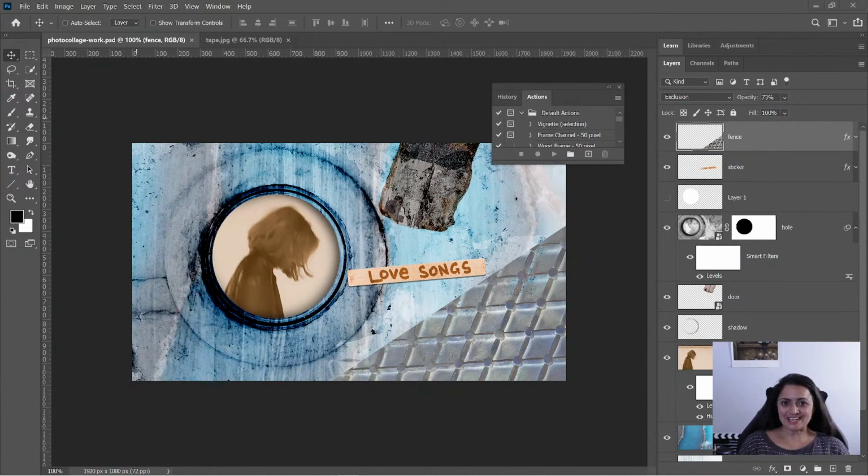I'm a motion designer and animator, and I'm here to teach you how to animate a photo collage that I created in Photoshop a couple of weeks ago. Now, if you're interested in doing this type of animation and you're pretty good with Photoshop, great. But if you just need a refresher or you want to see how I made this, you can look in my channel. I'll also link it in the description for how this particular photo collage was created.